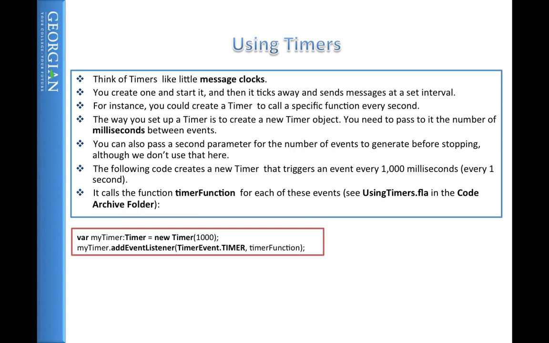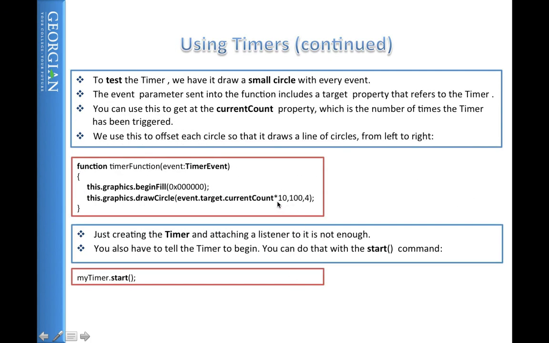Okay, here's an example where I'm creating a timer. Timer is equal to new Timer, and I'm creating a timer that's 1,000 milliseconds. So that's the first part. And then I'm going to add an event listener called TimerEvent.TIMER, a timer type of event, and I'm going to launch this timer function. This is the second part of the timer. So the first part is I create my timer, I define it as a 1,000 millisecond timer. So every second it's going to fire. That's what it's going to do, right?